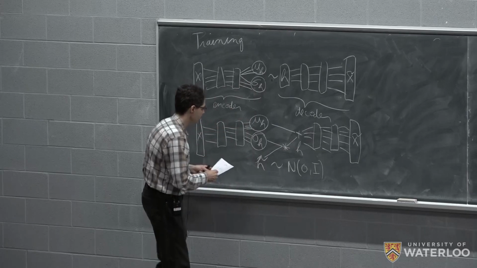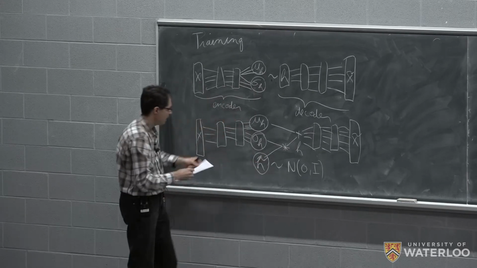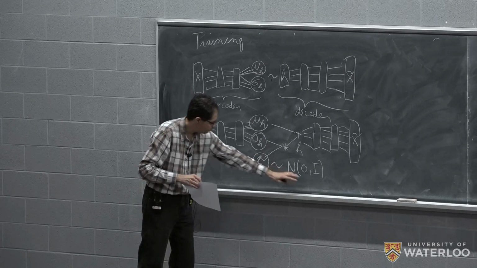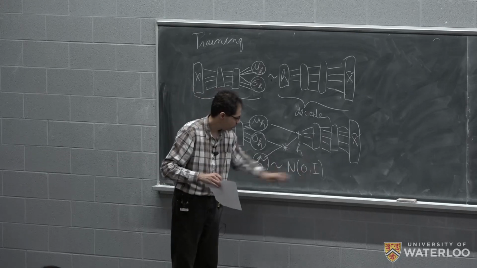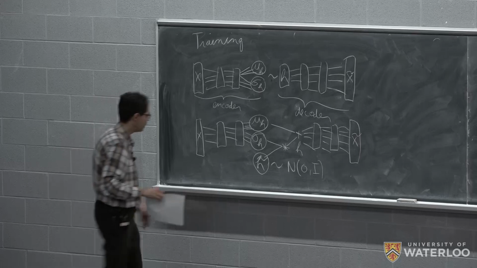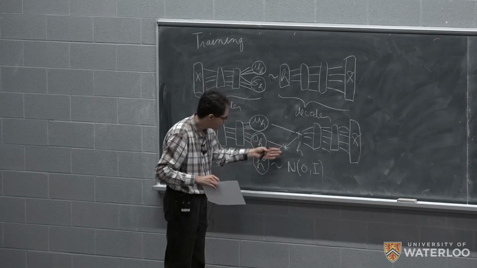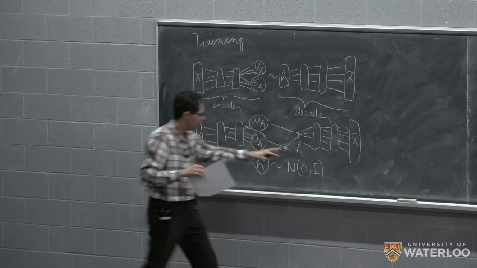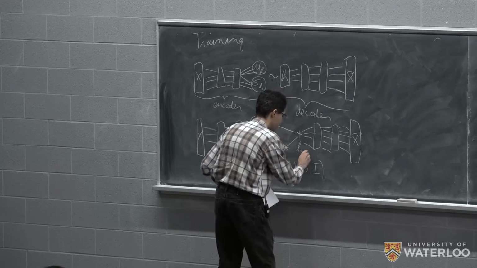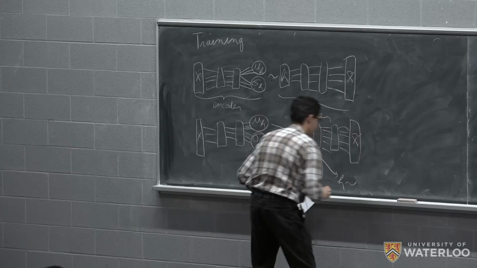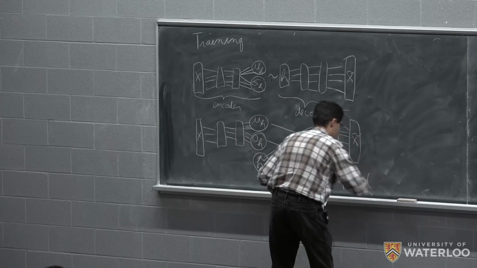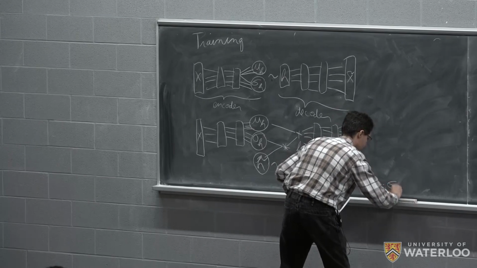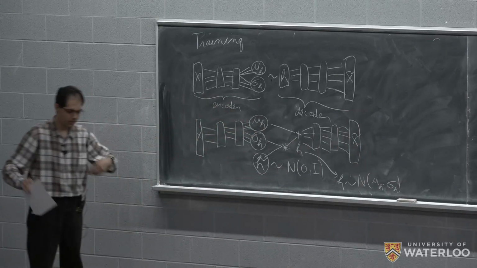Okay, so here the key is that I'm introducing an H tilde. This one I'm going to sample from my fixed Gaussian with mean 0 unit variance. And now I'm going to transform it to correspond to a sample H that would be coming from a different distribution. So this H, we want to think of it as coming from the distribution that has mean mu H, sigma H. Okay? And then this is a simple trick.